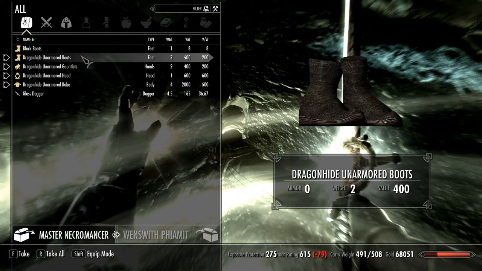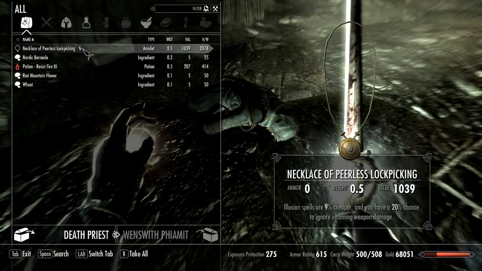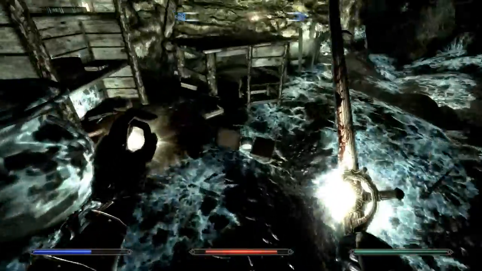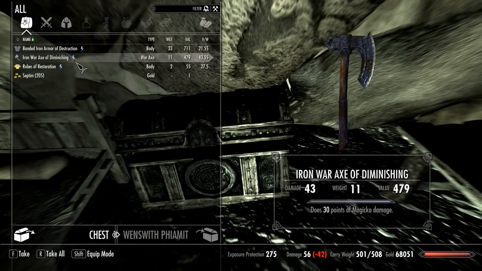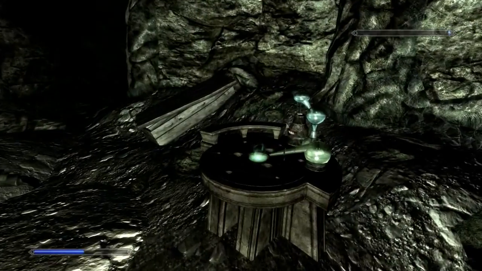Oh my god, he has dragon hide. I'm taking all of it. I'm gonna sell that shit. Necklace of peerless lockpicking? What a useless fucking necklace. Well, not useless. Useless for you, though. Why the fuck would you be using that? You're a... Oh, I don't know what I'm looking for to open these doors here.